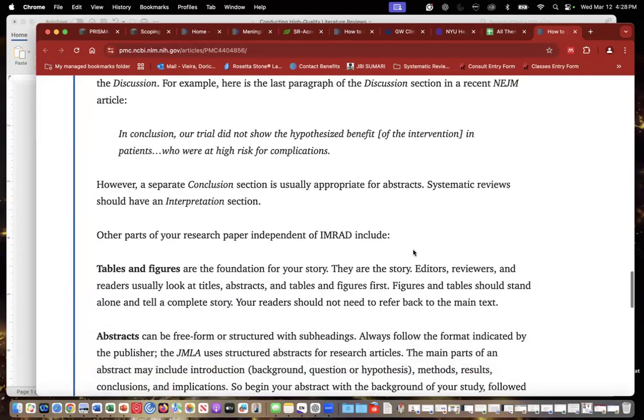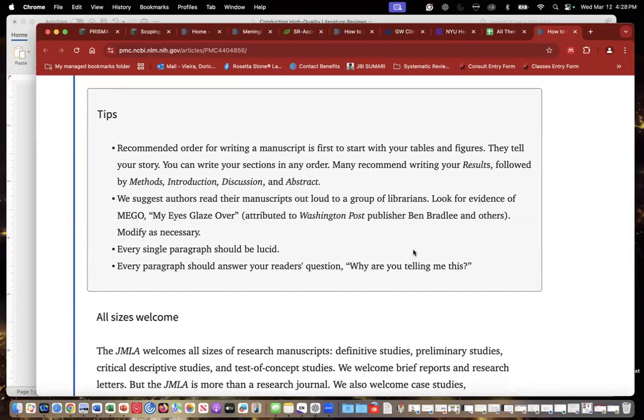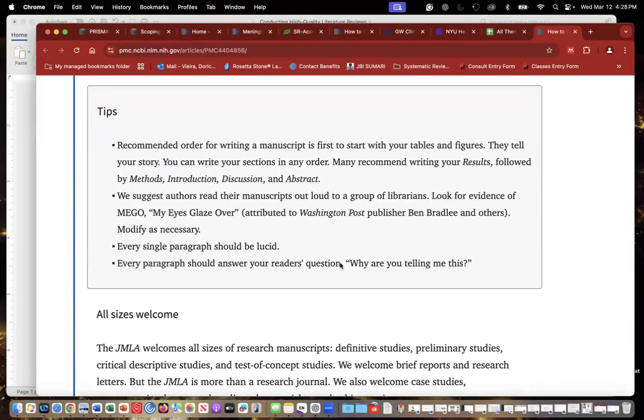Don't overreach. These are tips on writing. This is me. I am a Migo person. My eyes glaze over, or your eyes will glaze over when you read, because I like to write broadly and then cut it down. We all have different writing styles. So make sure that you're sharing your writing process with someone else before you give it to the final person that's supposed to take the information.